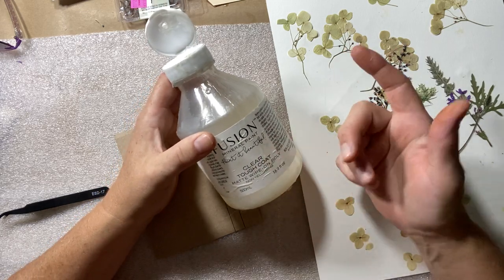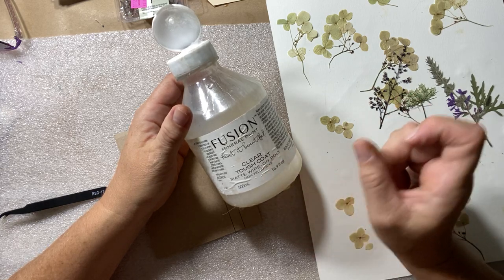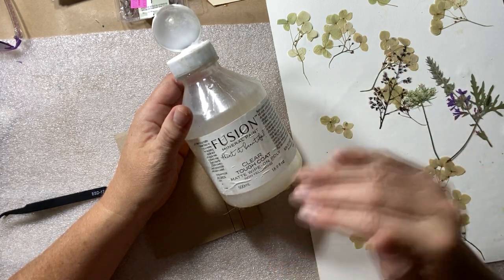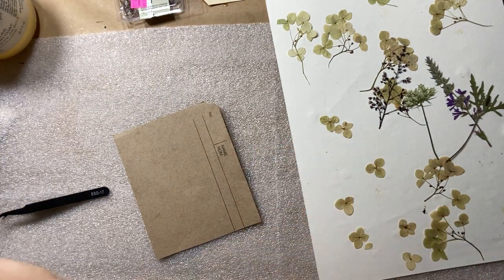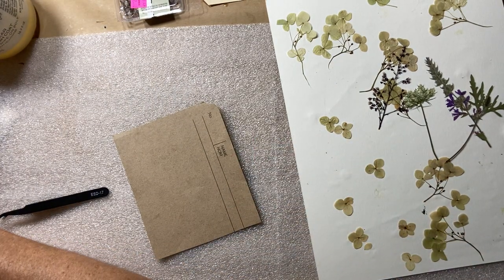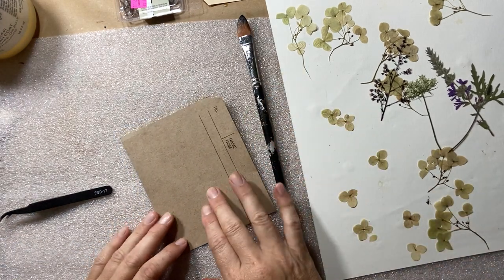So I really, really like it. And you can use any varnish, a non-yellowing type varnish. I wouldn't recommend a spray. It's not thick enough. You need something that you can paint. So that's a suggestion there. And that's what we're going to use today. And I just have my cheapy dollar store brush.